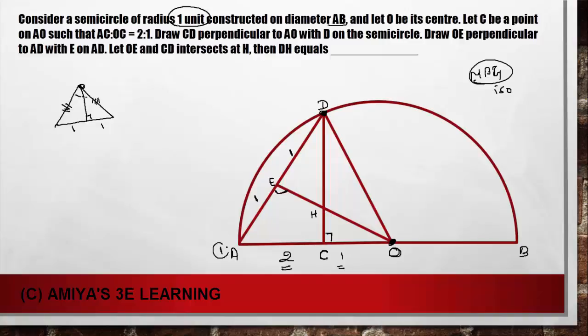I am working on A. A is 1. Now 1, 2 to 2. This would be 2. So the total summation at C is 3. The total summation at E is not required. But we can say the ratio of DH upon HC is 3 to 1. In reverse. So we can say DH is 3 out of 4 of DC.